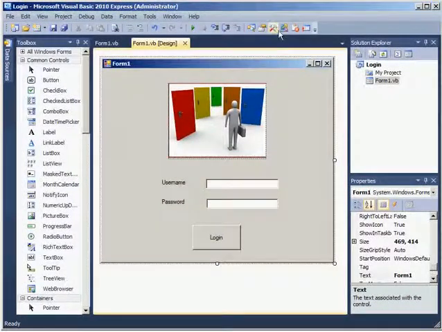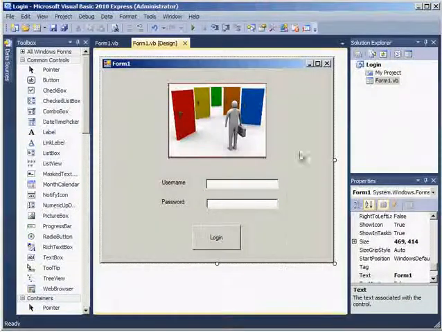So here is a recent version of VB, Visual Basic 2010 Express, which is a free IDE, integrated development environment. It's free to download and use, so I'll show you later on where to find it so you can install it on your own computer. But for now I'm just going to show you the sort of thing that you can use VB.NET to create.